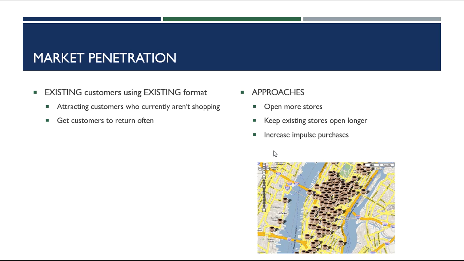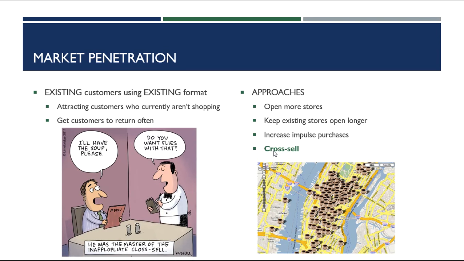Another thing you can do is try to increase your impulse purchases. And so this is all in how you display the merchandise in store. So you might be like a Target and set up a dollar spot, or you might start selling candy bars at the cash register. Right? So try to get customers to just spend a little bit more with each purchase they make. The other thing you can do is cross-sell. And this is the example of, do you want fries with that? Right? So trying to get your employees to upgrade your customers to buy additional products while they're out shopping.